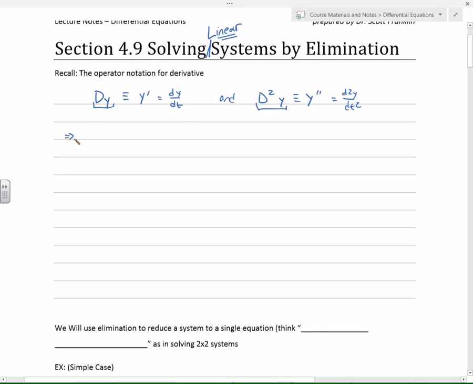So in other words, if I gave you a system that looked like this, x double prime plus 2x prime minus x plus y double prime minus 3y equals the sine of t, and x prime minus 4x plus y prime minus 2y equals e to the minus t.